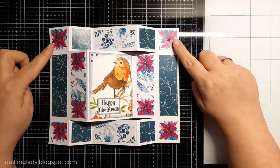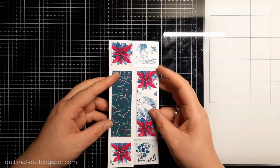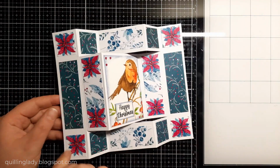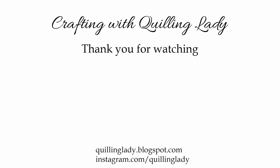What do you think about this project? Do you like it? Would you like to give it a go? And at the back, you've got lots of space to write your message. So please don't be worried. You do have space for a very long message, and the card stands flat on a flat surface.